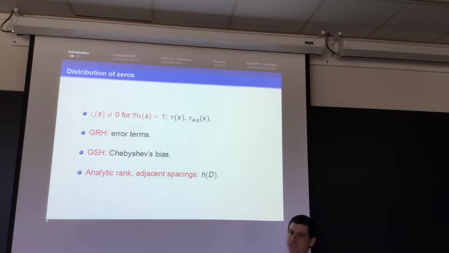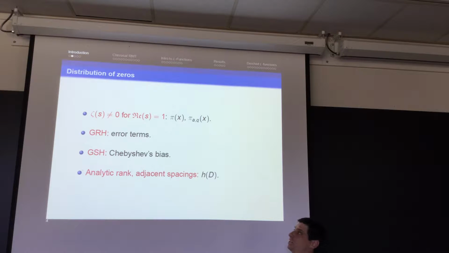The next is the grand simplicity hypothesis. Have any of you heard of GSH? For those for whom Riemann is not nearly enough, where you want even more about the zeros of your functions, the grand simplicity hypothesis says that the zeros of your L functions are linearly independent over the rationals. Because, how could there be any relationship between them? Well, except maybe if you have vanishing at the central points. You have to throw that away. But other than that, all the zeros are independent over the rationals.